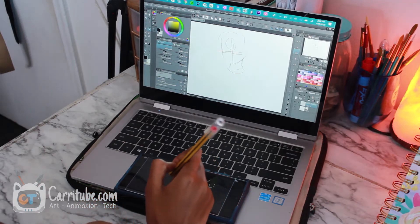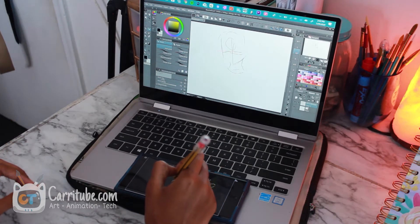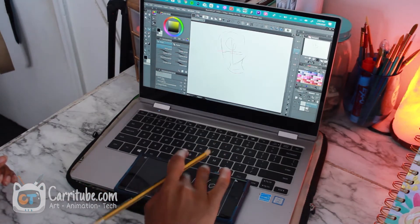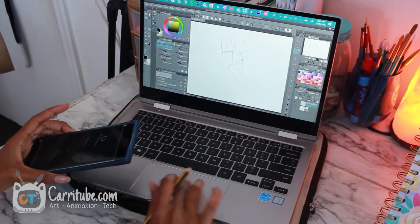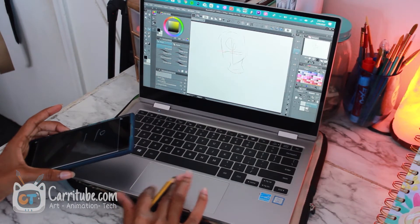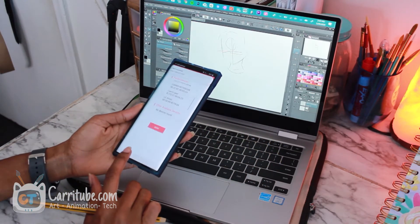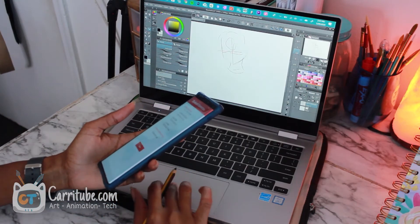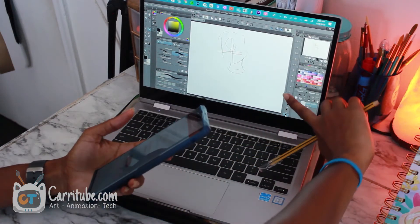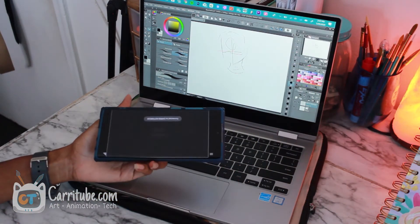I can say that Bluetooth is worse. Look how long it's taking — it's not even showing up. Let me try a bigger brush because it's taking so long just to do my lines. It's taking too long; I can't even use my regular trackpad. I drew this line on my phone and look how long it's taking — my hand's not even touching. So it just doesn't work. Let's disconnect and try again. Let me use a bigger brush to show you guys because it works really, really awfully.